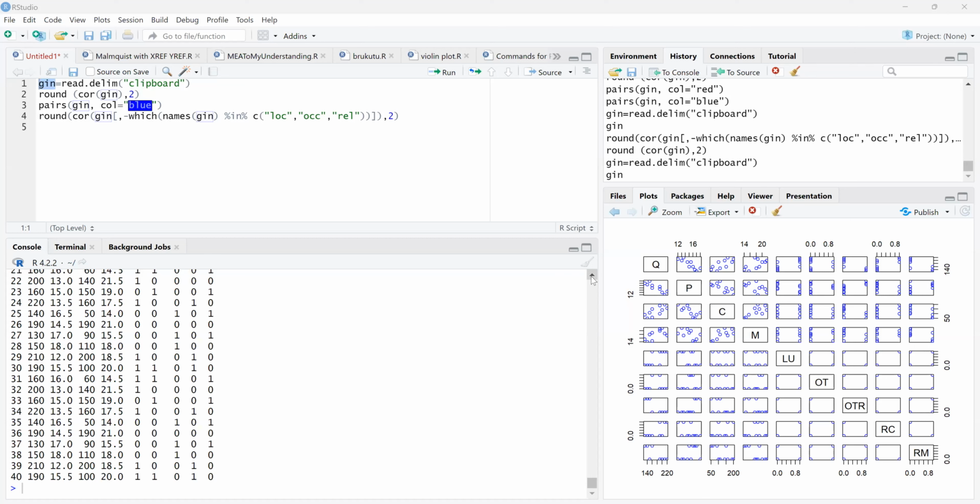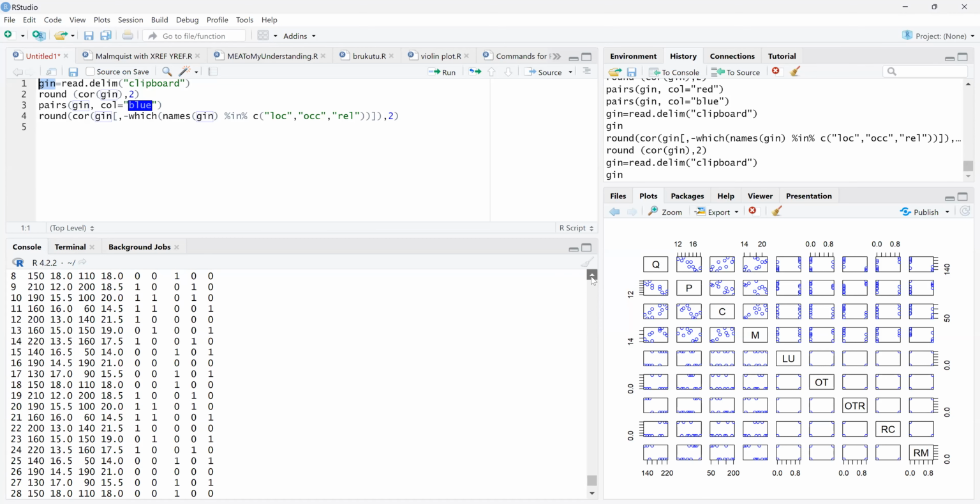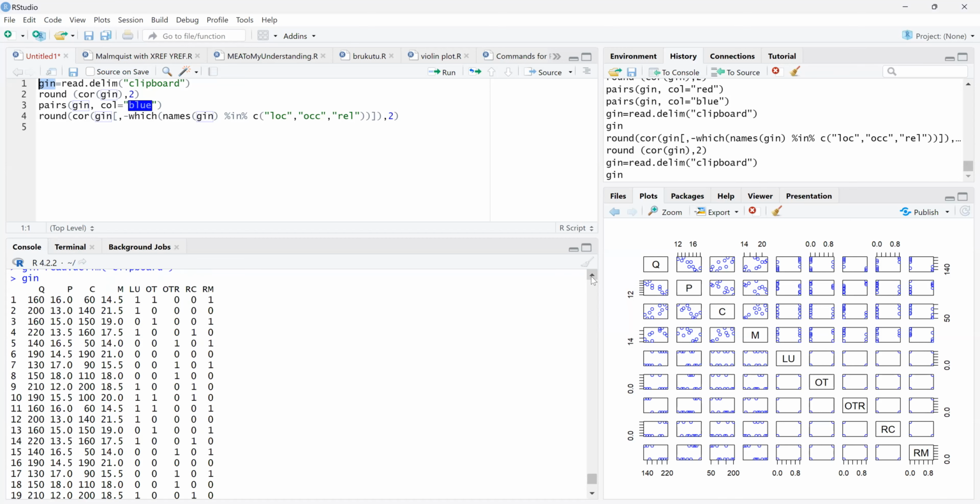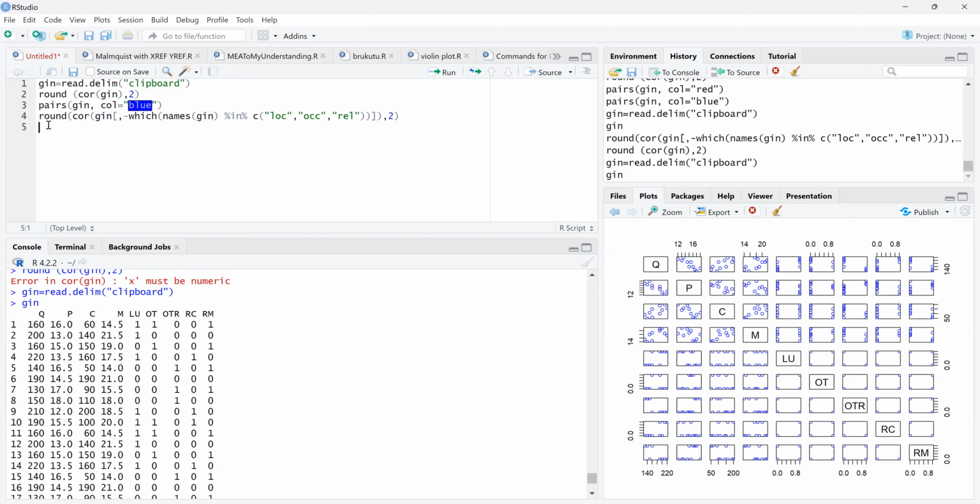And I'm going to generate a correlation matrix, but with p-values. Now, what do we mean? You can tell me that the correlation between Q and P is negative 0.87. The coefficient is negative, which means it's highly correlated. But the question is, is that correlation significant? Generating a correlation with p-values is good because it will help you to know whether the correlation is significant or not. But how can you generate it?